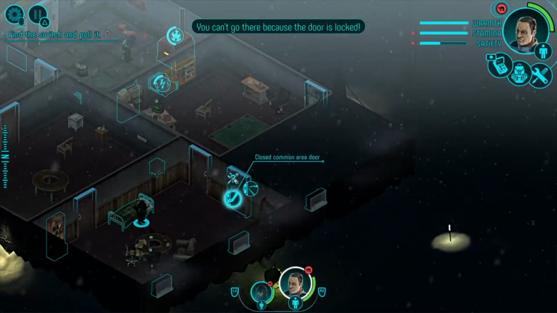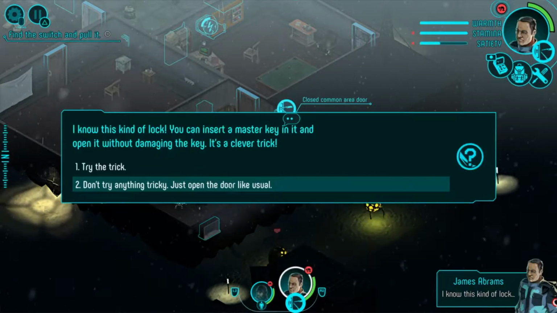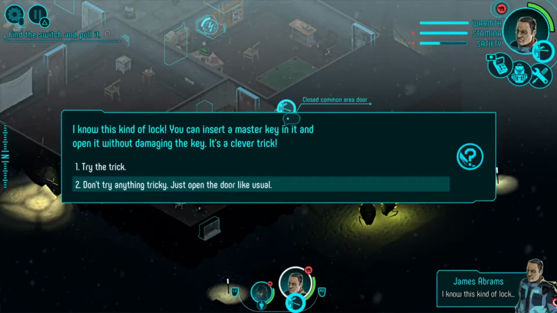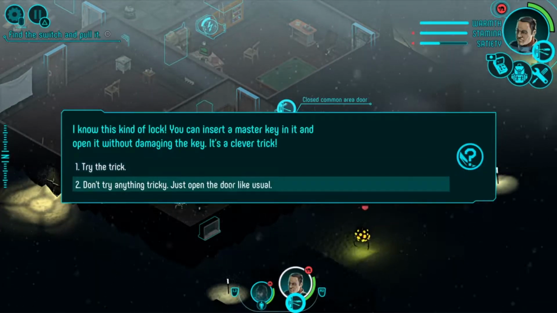I know this kind of lock. You can insert a master key in it and open it without damaging the key. It's a clever trick. Try the trick or don't try anything.